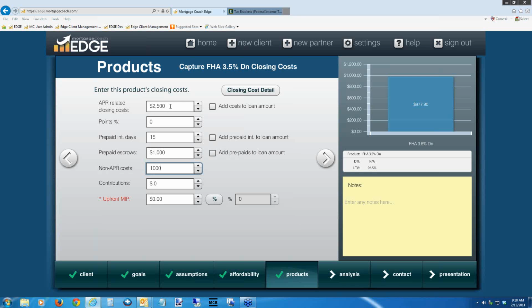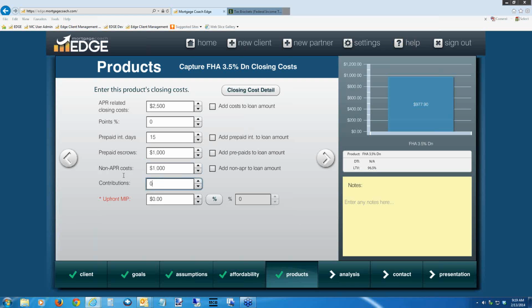If you'd like to see a list of which fees should apply to the APR and which ones do not, send us a note over at support, and we'll shoot you out our list. Now, you can also find that in our help menu. So if you went to help and then just typed in fees, you'll see that there's an article in there called which fees should apply to the APR. So feel free to check that one out as well.